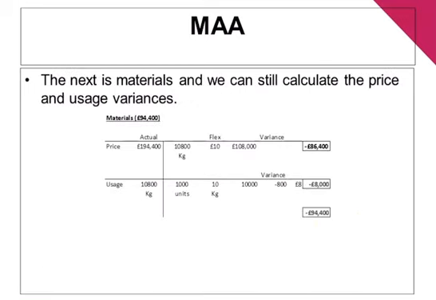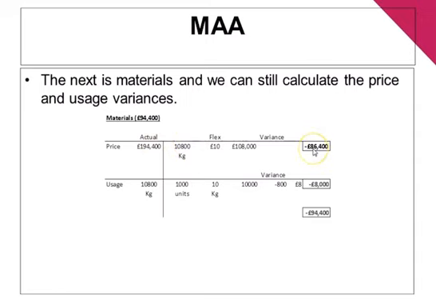Okay, so we'll go into materials, and remember that our overall variance was a 94,400 loss. Then we do our usual price and usage variances, and again the two add back to the 94,400. So again, let's have a look. That's our actual price, that's our flex budget. And so that's how many actual kilograms we were going to use. We times it by our price, and therefore we should only have paid £108,000. We've actually spent that.